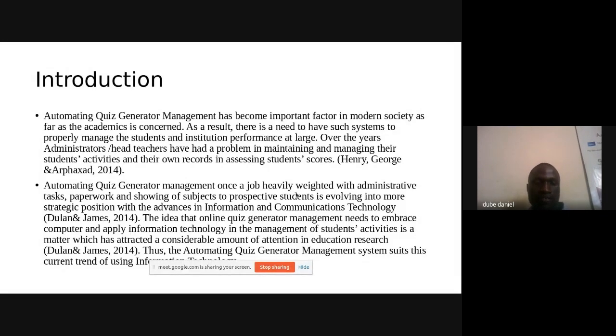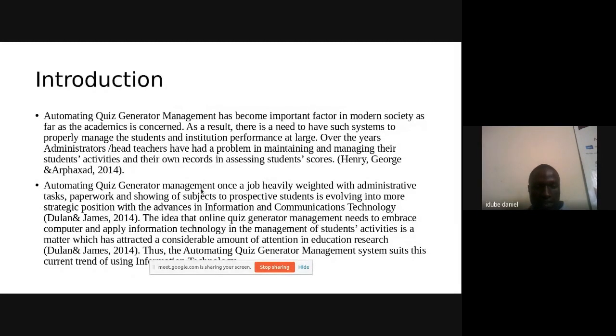That's from Henry, George, and AFAX 2014. Automating quiz generator management was a job heavily weighted with administrative tasks, paperwork, and showing of subjects to prospective students, and is evolving into a more strategic position with the advances in information and communication technology. That is from Dulan and James 2014.